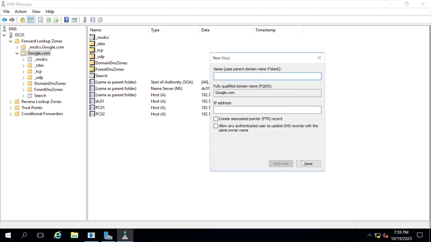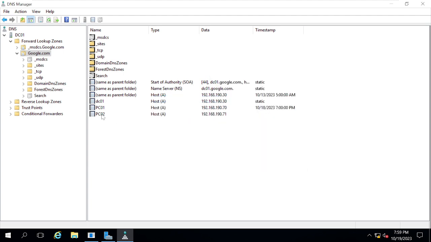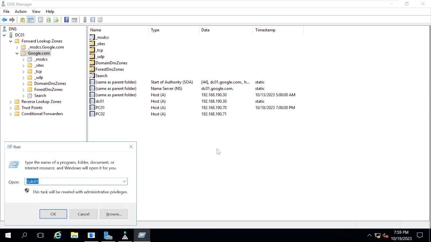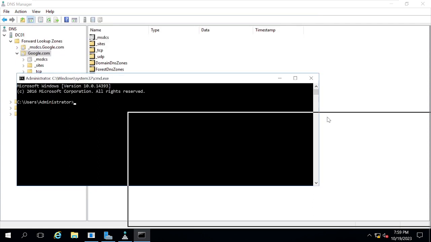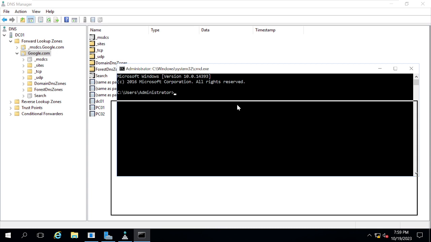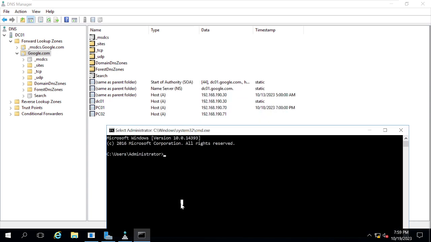Now, since I've added PC02 with 192.168.190.71, if you go to the command prompt CMD and try nslookup PC02, see, it is getting the response.